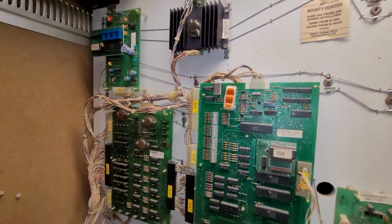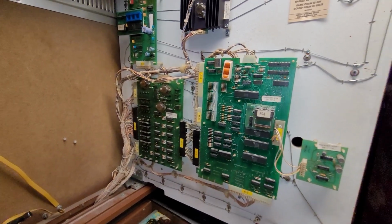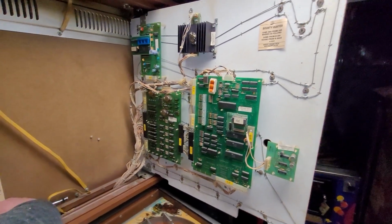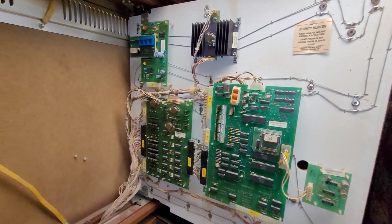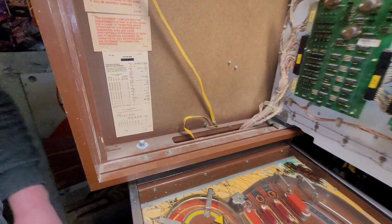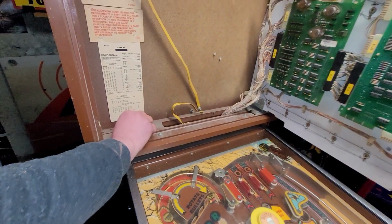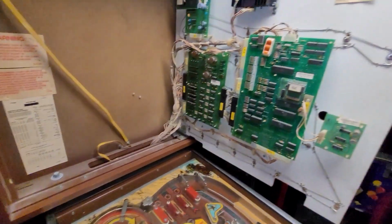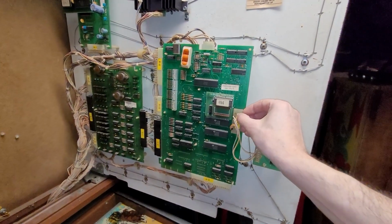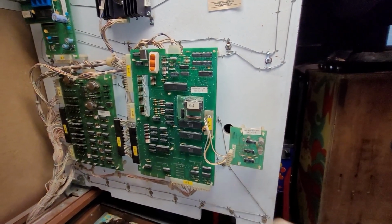Someone posted they found a Monster Bash in someone's basement today, and it was all dusty as all hell. It was like kind of a random find in the wild, and the batteries were still in it, but fortunately no damage. These are smaller. Okay, I'll deal with finding proper length head bolts, because these are not going in, so those are just random from the Colburn garage. But board wise, everything looks fine, so we don't need this reset thing attached. That usually causes more trouble than it's worth.